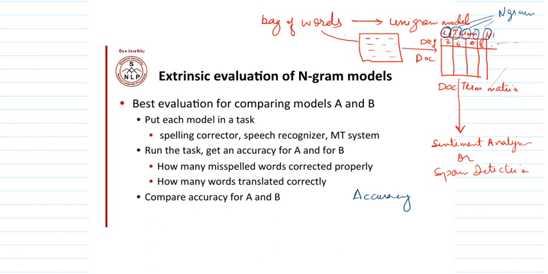So if we have two language models A and B, we do the same sentiment analysis for the bag of words, and we do it for bigram, and then we calculate the accuracy for both, or we calculate the F score of precision and recall for both. Similarly we do it for sentiment analysis and spam detection for both, and then we check the accuracy. But in all these things, it is actually a very time consuming and resource consuming task, right?